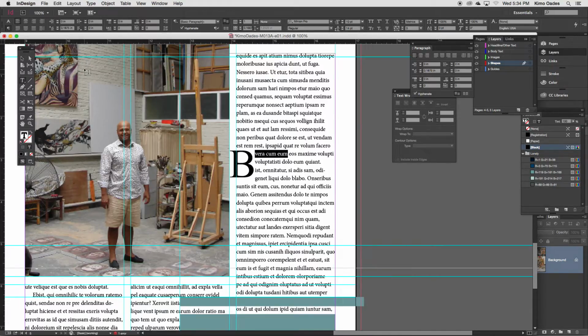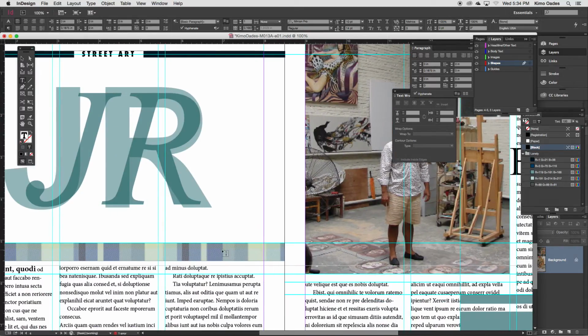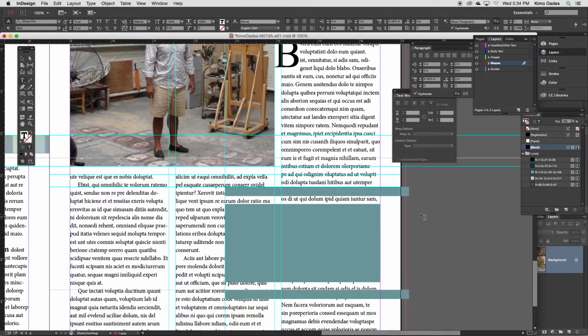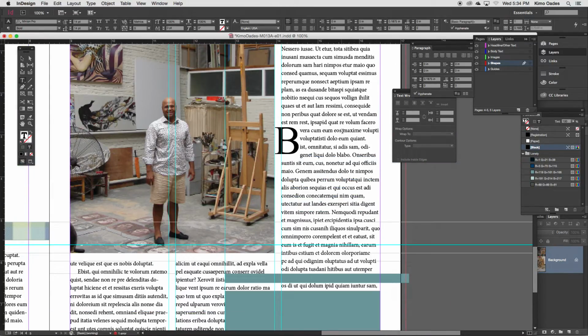Select a few words. And do you guys remember the size of our type here? I'll just go take a look at this in my character panel. Minion Pro Bold, 14 points. I'll do all these. 14 points. I'm sorry, hold on.